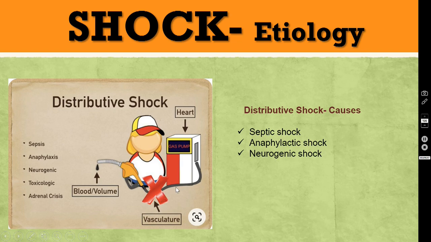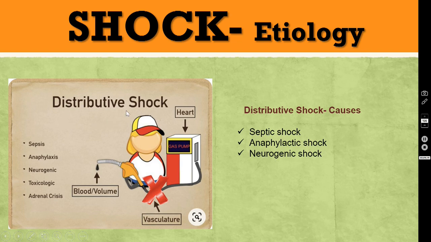Normally, in a normal human being, it could be man or woman, the majority of blood will be in the splanchnic blood vessels. It won't be in the peripheral vasculature. But in case of shock, there will be abnormal dilatation of the peripheral vasculature, and the majority of blood volume will be there, and that is why it is called distributive shock, because there is some problem in the manner of distribution of the blood volume.